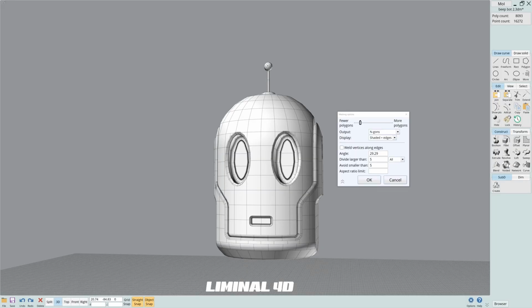All right, so after some experimentation, this is what I arrived at for the export settings for this particular model. I got 5 and 5 for divide larger than and avoid smaller than. I've reduced the polygon count to something that is easier to manage, easier to clean up. You want to keep enough polys to maintain the shape of what you're doing, especially when you're dealing with these curves moving in multiple directions. You only want enough where you can kind of control the surfaces, right? And you let the sub D do the rest. So this is going to minimize our cleanup and build a quality sub D model.